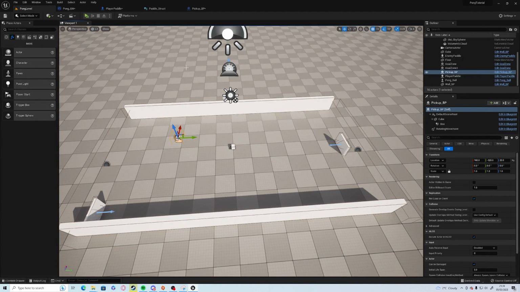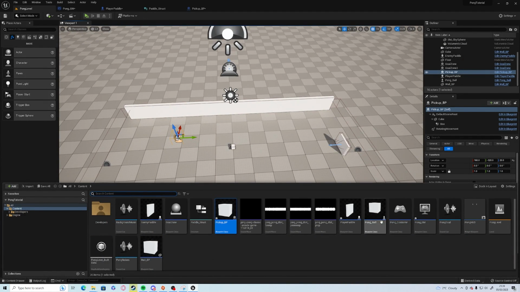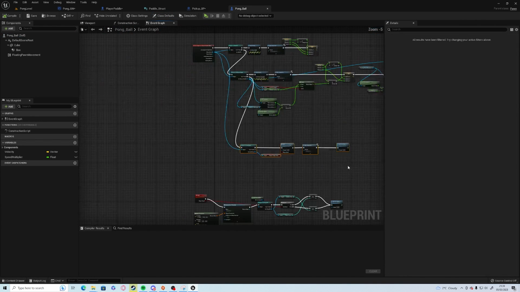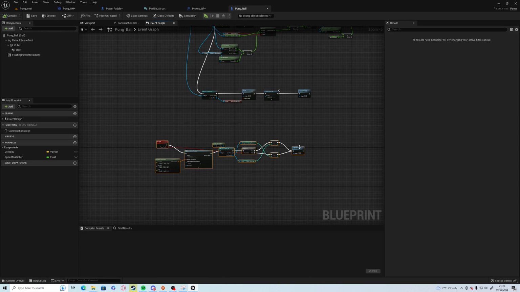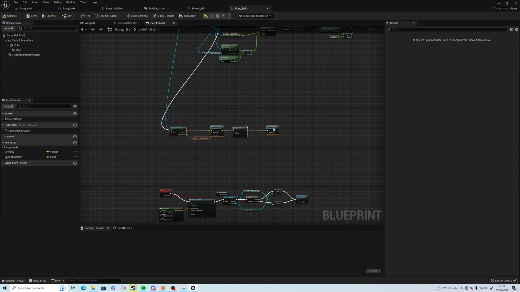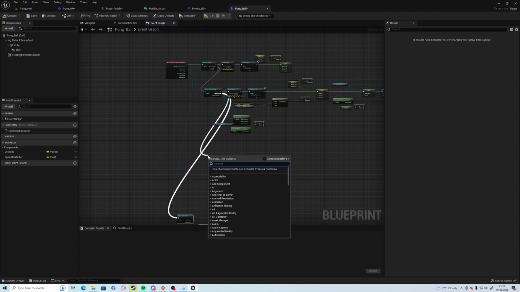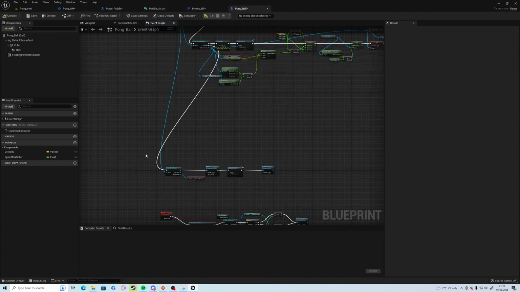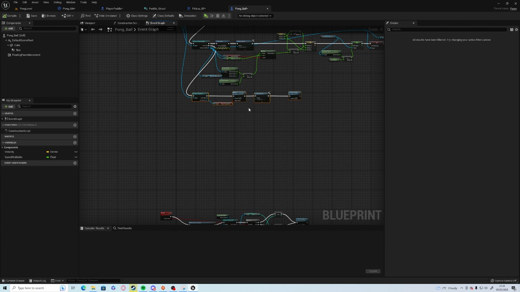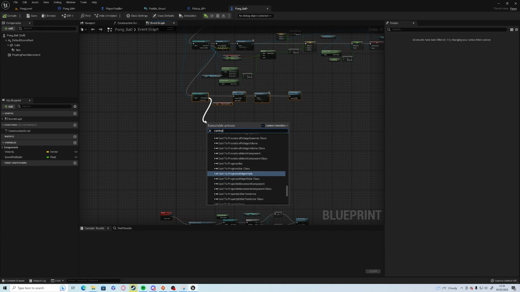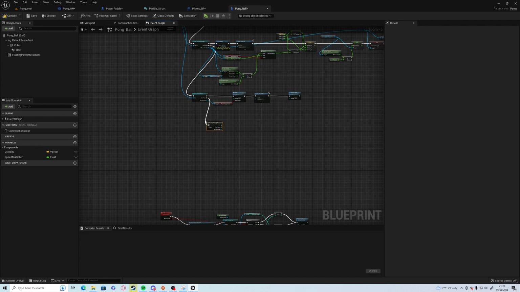And just to confirm that we've got it working already, if you go into the Pong ball where all our collision code is, if we just move everything down, give ourselves a bit more space. Off the cast failed and go. Cast to pickup BP.